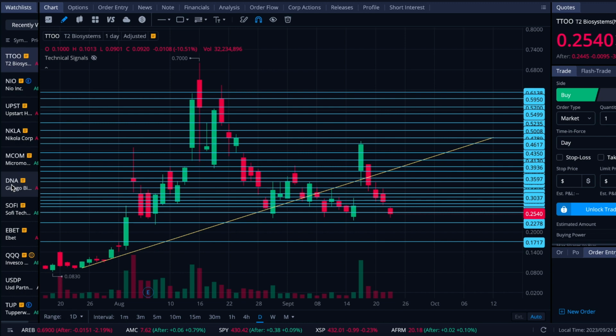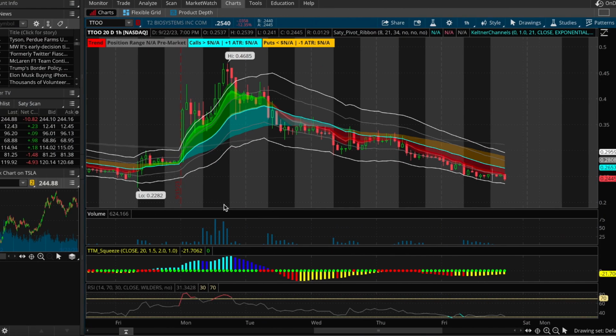We're going to start here on the Webull chart for each of them, make any adjustments or add-ins to support and resistance levels, as well as trend lines, and then we're going to flip over to the Think or Swim study and look at where things are situated in the channel, the overall trend, and the TTM squeeze indicator.